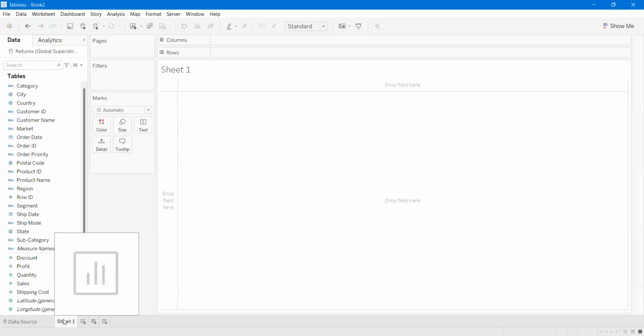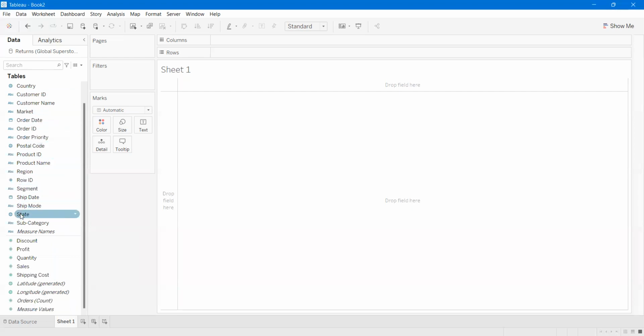So let me go to the sheet now. Now you can see category, city, country, customer ID. You can see several columns over here, which are categorical columns like strings or geographic data, right? So all are under measure names. Above measure values, whatever fields we have, those all fall under categorical.